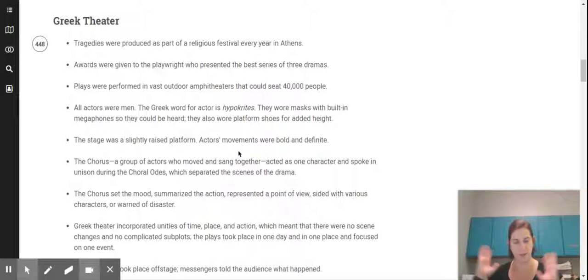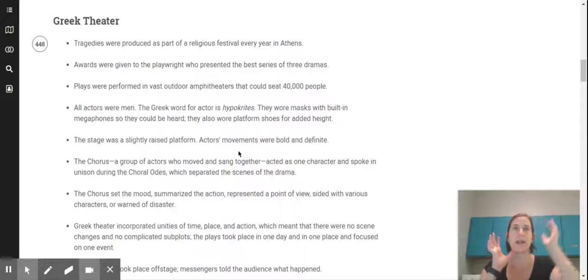And so the amphitheaters were just designed in the semicircle that a lot of times if you go to a concert hall today, they're designed that way, so that the acoustics, the sound could get up to the top of the audience. All the actors were men, and they wore masks that represented what character they were playing, so that even people who were far away could tell which character was which. And the masks were designed with the mouth in the shape of a megaphone so that they would help to amplify. Their costumes were very large, with flowy sleeves so that gestures would be big, and they wore large shoes so that the characters would be taller. People could see them from the back.